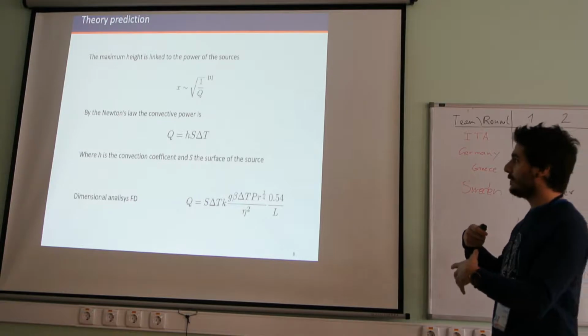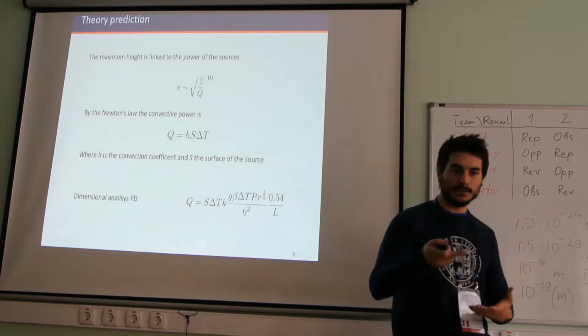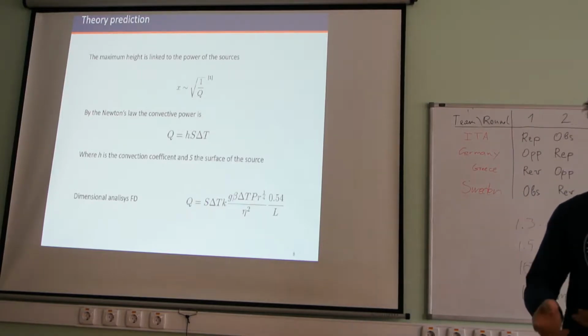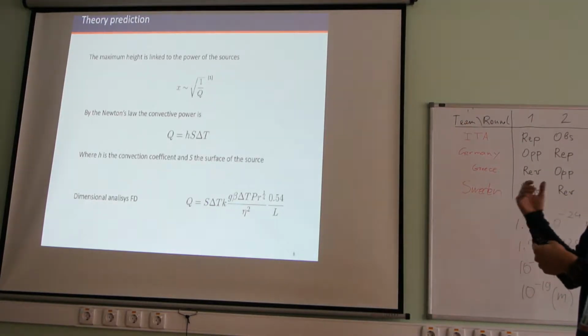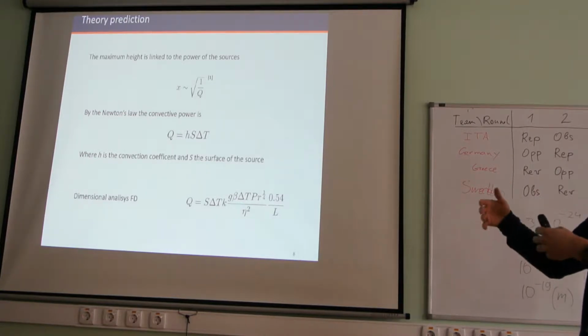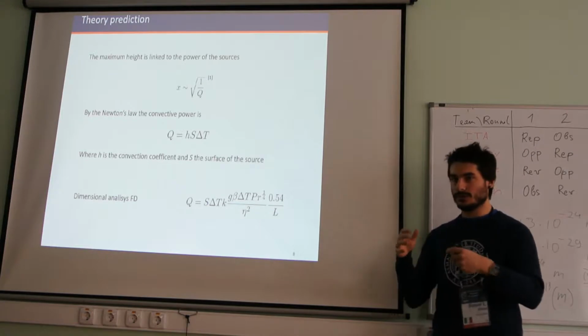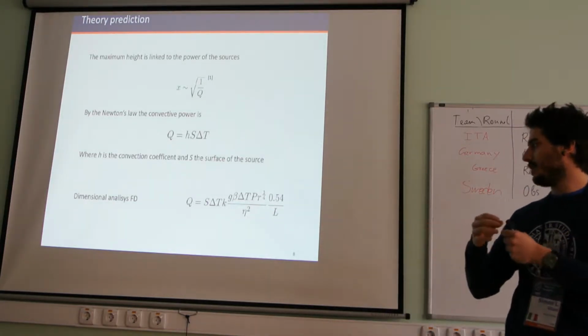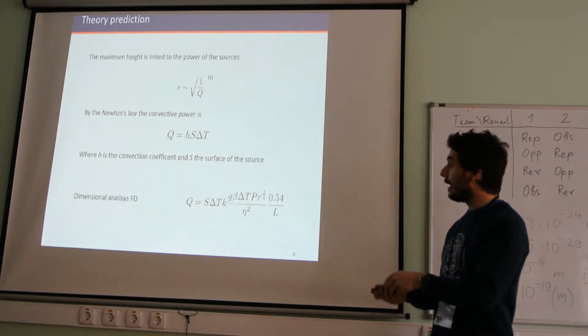Then we can try to explain how this maximum height is correlated with the diameter of the wick, for example, in a free convective motion, where we can't take care of the ambient conditions, because they are turbulent and there are too many sources that can affect the motion. So we can investigate just how the diameter of the wick influences the maximum height.